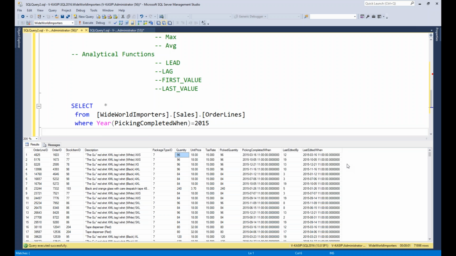In another example, you have a person who is drawing the maximum salary in your department, and his salary is, let's take, 50K, and your salary is 30K. What is the difference between your salary and the maximum paid employee salary? If you want to get that for each employee, you need two columns: one is your salary, another one is the maximum paid employee salary. The maximum paid employee salary is the aggregated value, by department. So you need one non-aggregated column and one aggregated column, side by side.